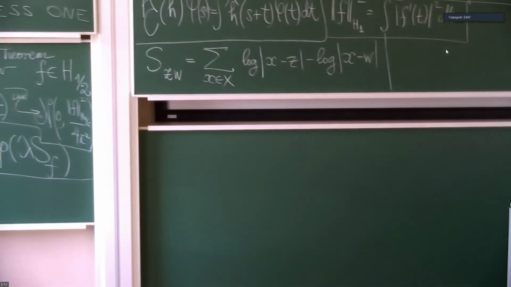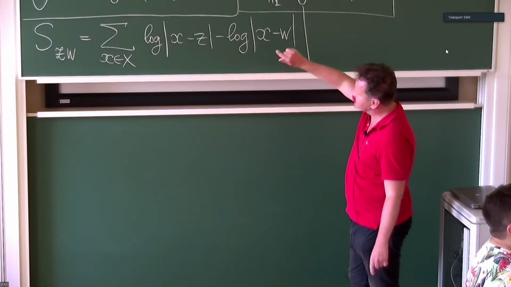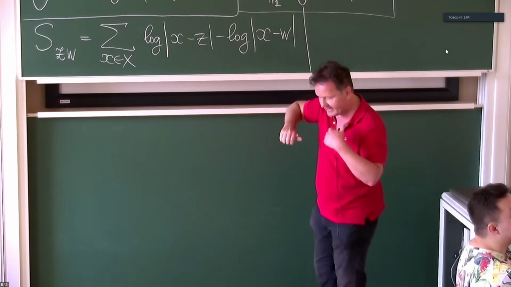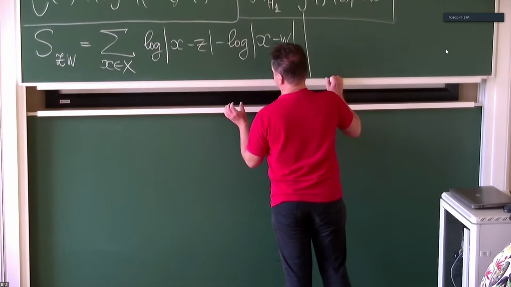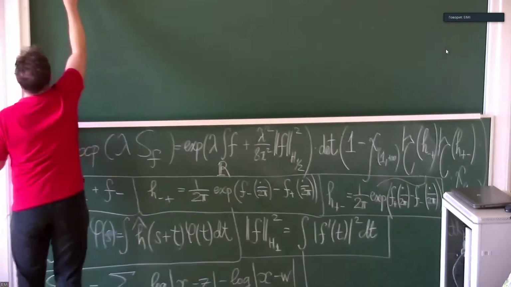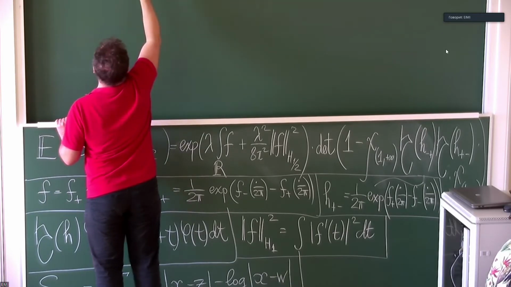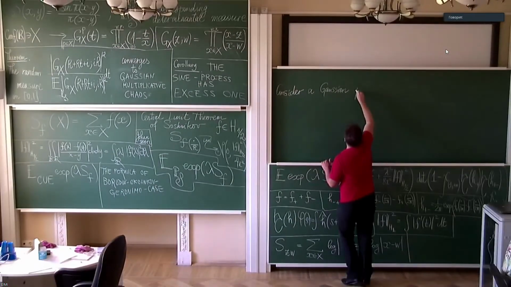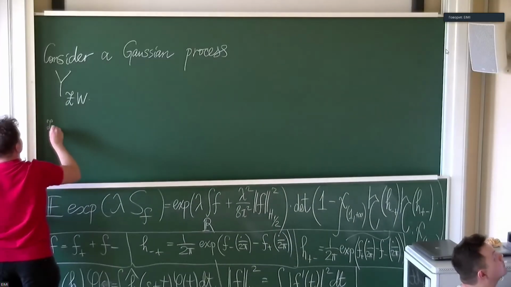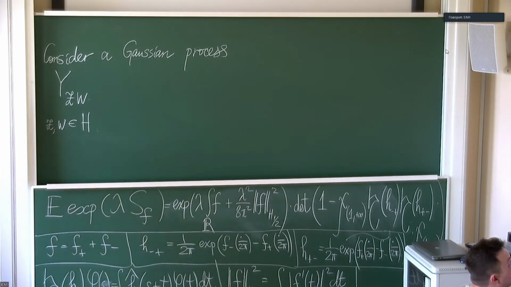Okay, so and now proceeding from the Soshnikov central limit theorem, let me assign to this S_ZW a Gaussian random variable. Just a moment. I consider now a Gaussian field, in fact, a Gaussian process, if you wish. This is a key step. Y_ZW, where Z and W are in the upper half plane, so in essentially the Lobachevsky plane. We shall see why I insist on this.